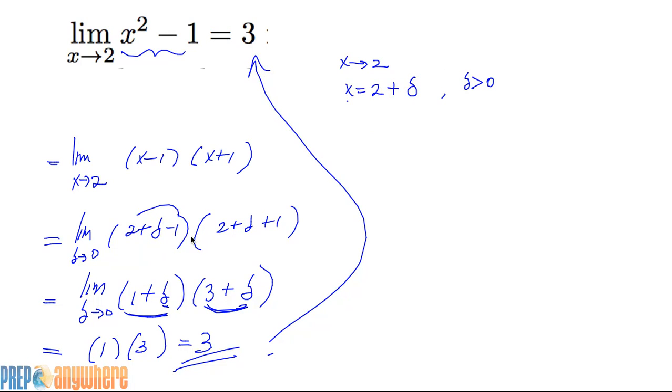I know this is a little bit detailed. I know most of you just want to plug in, let's say 2, and then 2 squared is 4, 4 minus 1 is 3, so isn't that good enough? But this really tells the actual story a little bit closer to what's actually happening.